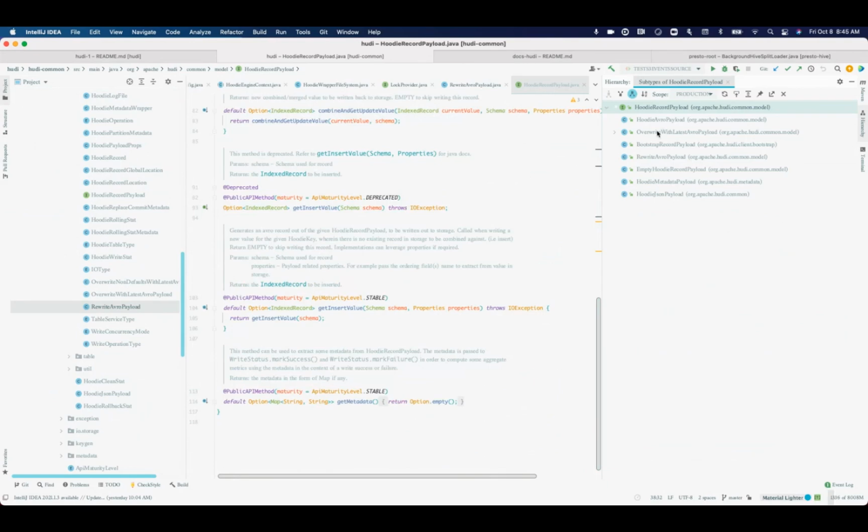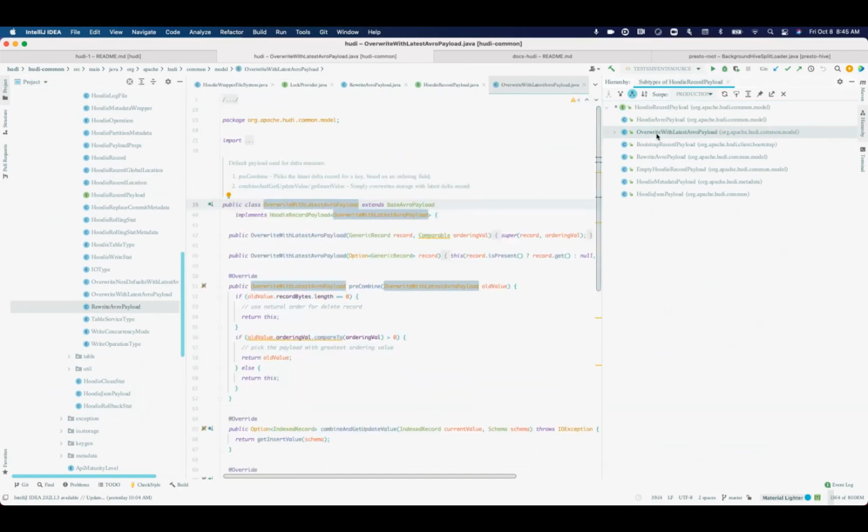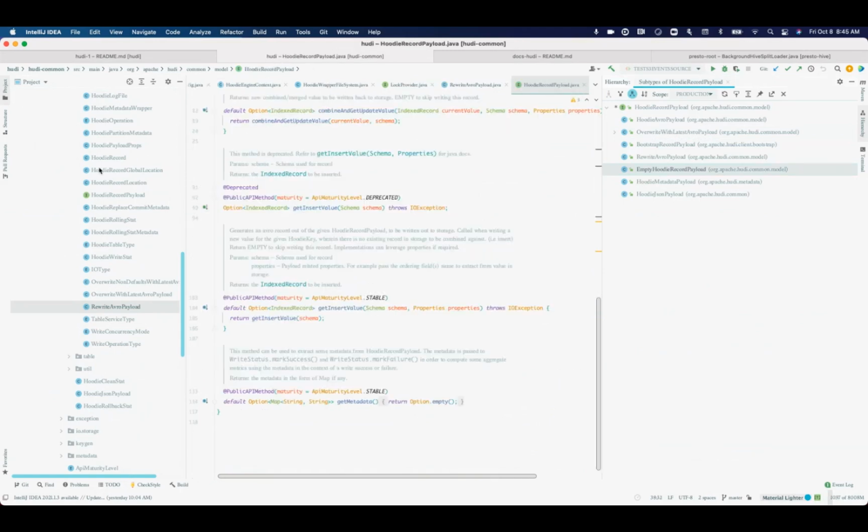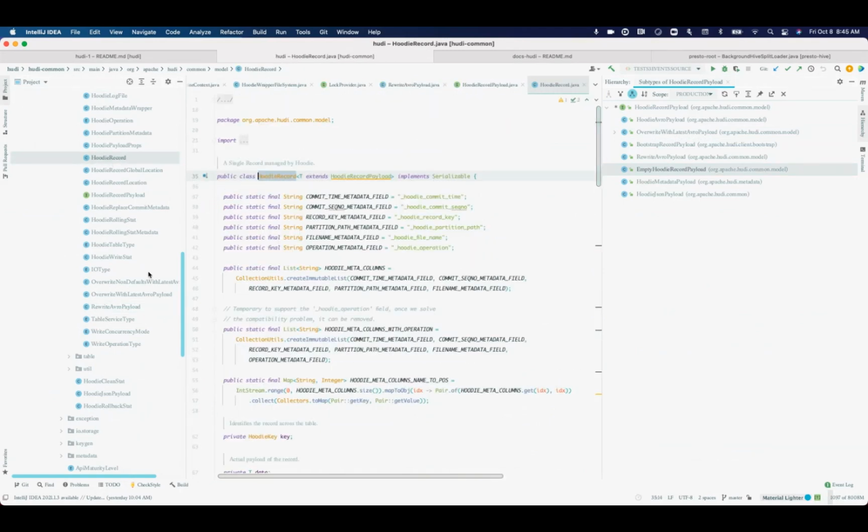And we've written many payloads in the project. One has the behavior of overwriting with the latest, and there is one for overwriting with empty. When you use empty, we delete stuff, and there is a payload that we wrote for the metadata table and so forth. So you'll find all these payload implementations here, along with basic classes like Hudi record and Hudi key.